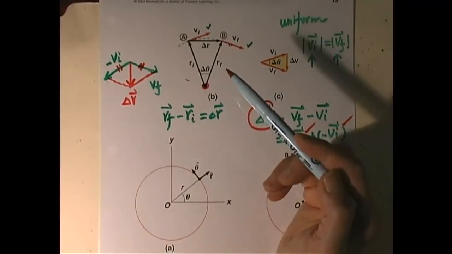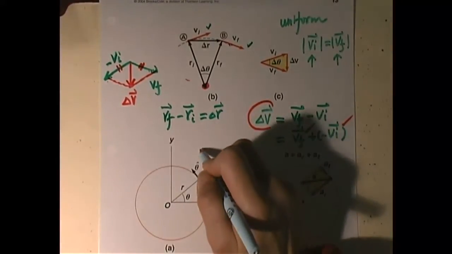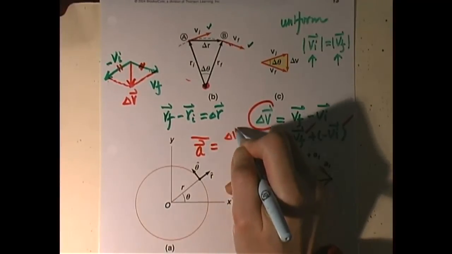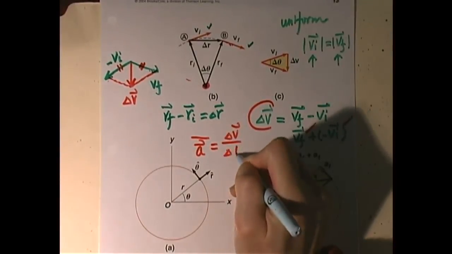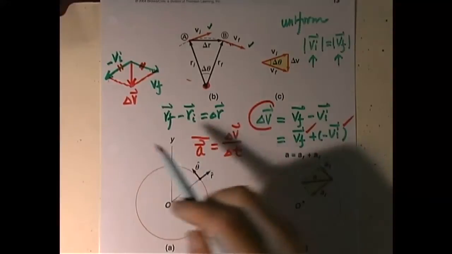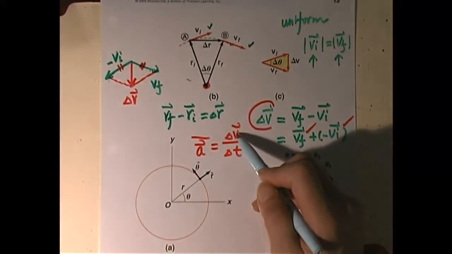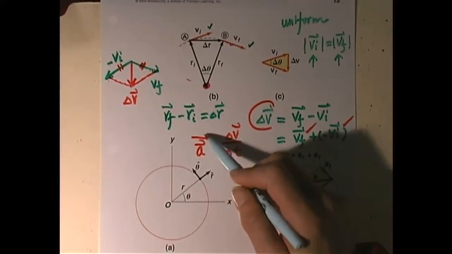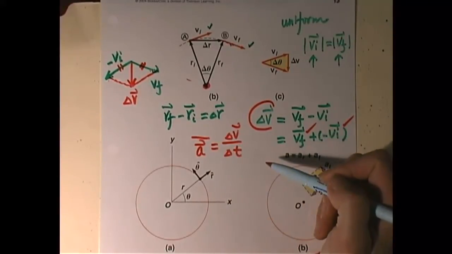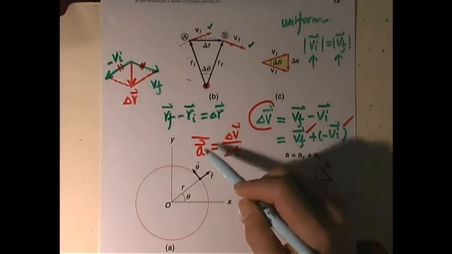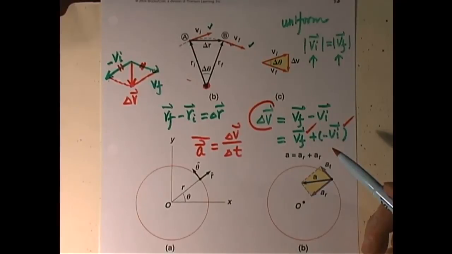So there's something very interesting. We learned that average acceleration is change of velocity over time. So right now, if our change of velocity delta v is centripetal, then our average acceleration will be centripetal, because delta t is a scalar. This is very true, that our acceleration is centripetal during circular motion.